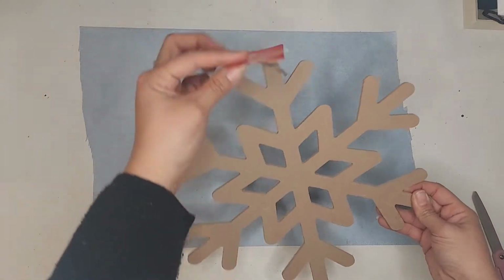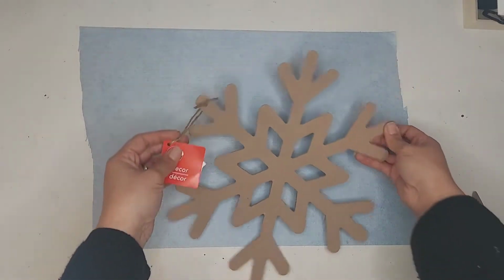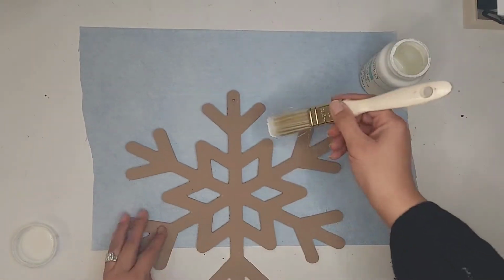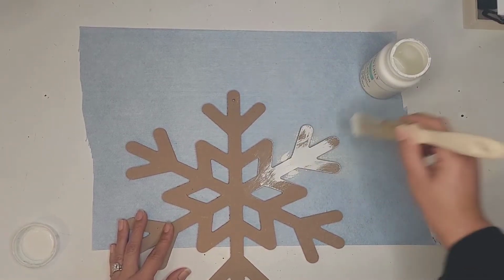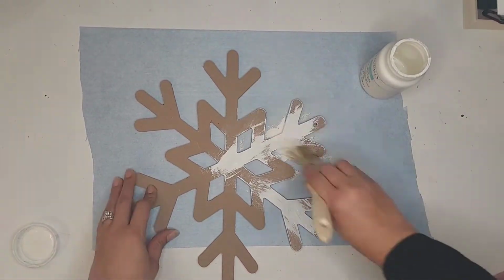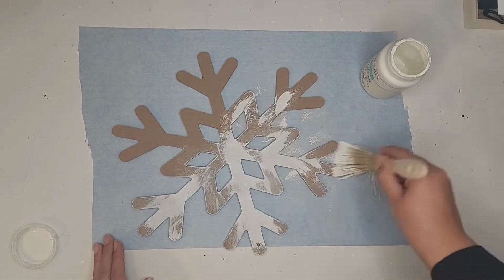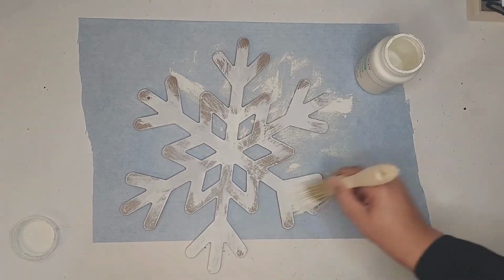Now that we have our base, we're going to be using this snowflake that I also got from Dollar Tree, and we're going to be adding that to our wreath. So I'm first going to start off by cutting off that string. Using that plaster Waverly chalk paint, I am giving this a very messy dry brush coat. I don't want to cover all of that brown wood color because I like that peeking through. So I'm just kind of slapping it on there, no rhyme or reason, and just leaving that other color peeking through as I go.